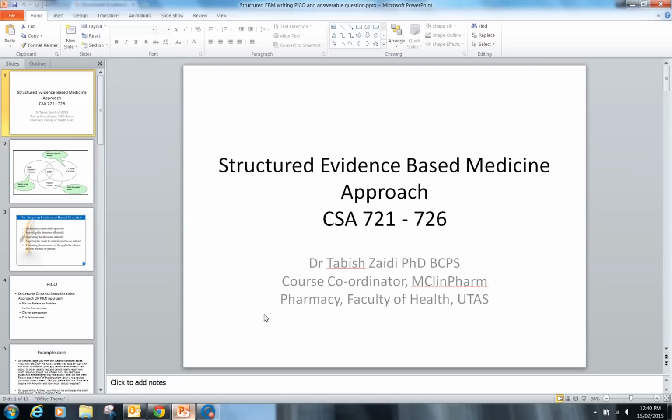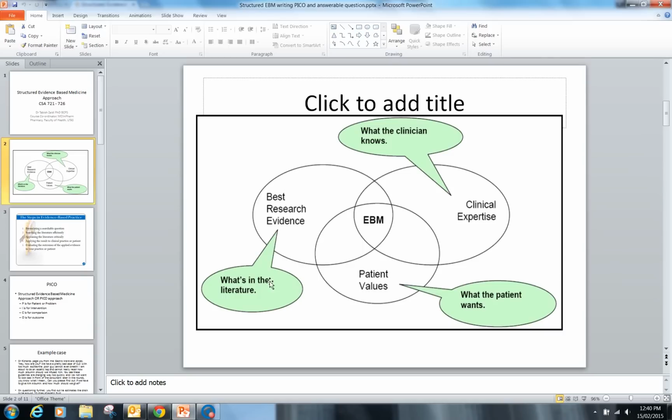Evidence-based medicine is basically whatever best research evidence is available from the literature and what your clinical expertise or clinical experience tells you about managing that particular disease in a patient, and then marrying it very nicely with patient values.